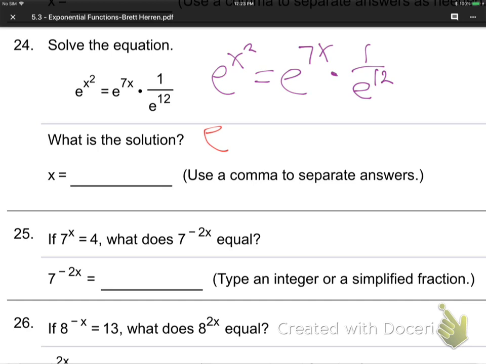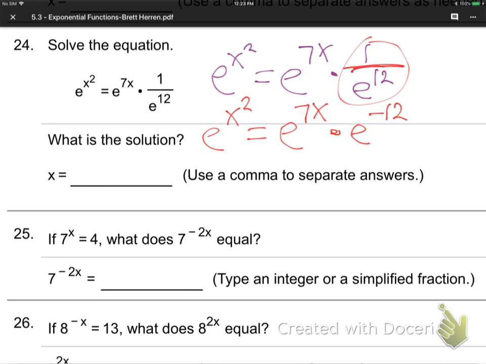The left side already is, not much going on there. Yeah, what do you do with this 1 over e to the 12th? Remember, negative powers flip. So they're testing that again. That's e to the minus 12, isn't it? Oh, I was reading wrong. I thought that was supposed to be like an exponent with the 1 over 12. Oh, I know that bar went all the way like that.